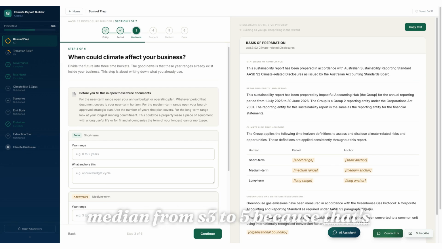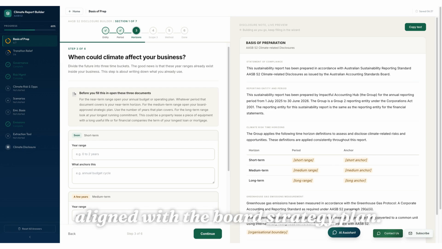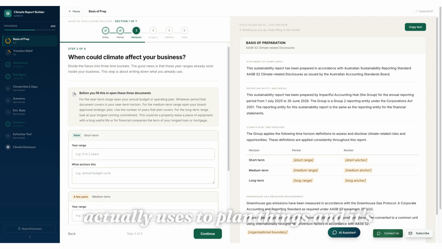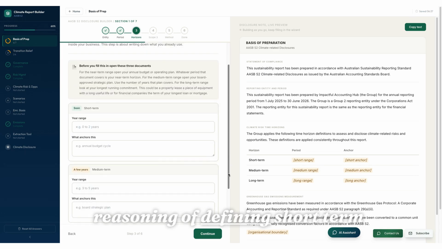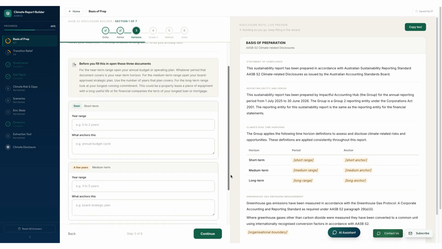Medium term as 3 to 5, because that's aligned with the board strategic plan. That's the horizon that the board actually uses to plan things, and it's there in the existing document. That's defensible as well. And long term could be 5 to 30 years, reflecting the longest property leases on the books, or typically the long term view the company takes while buying an asset or making a key strategic decision. These are general reasonings for defining short term, medium term, long term.